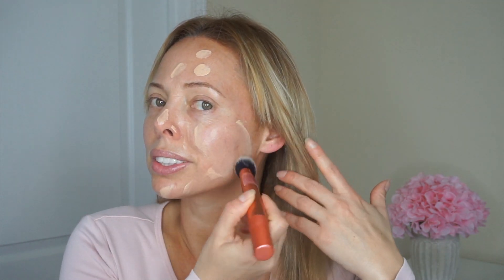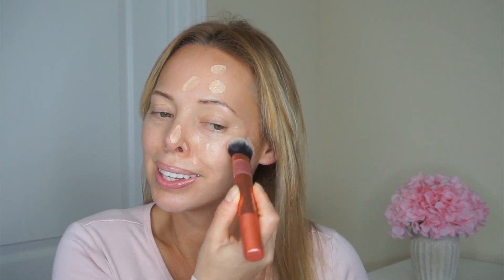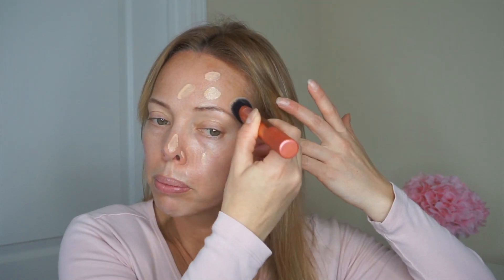I have used this foundation two times already. From what I've used so far and right now using it, it has a really nice feel to it. It's very lightweight, it's a thin formula, it's not very thick. The thicker the foundation is probably going to give you a little bit more coverage because it's got more consistency to it, and a lightweight formula will probably give you a little bit less, but this is not always true. So that's how it's looking with one layer of it on.